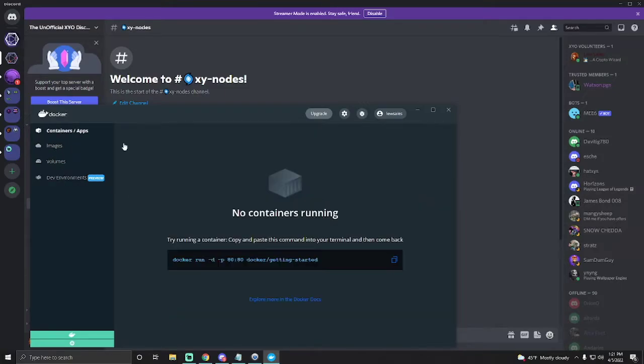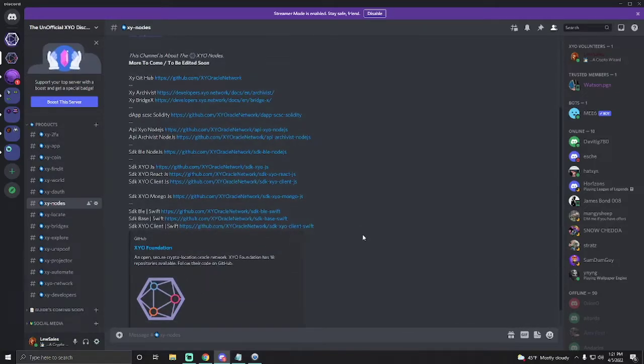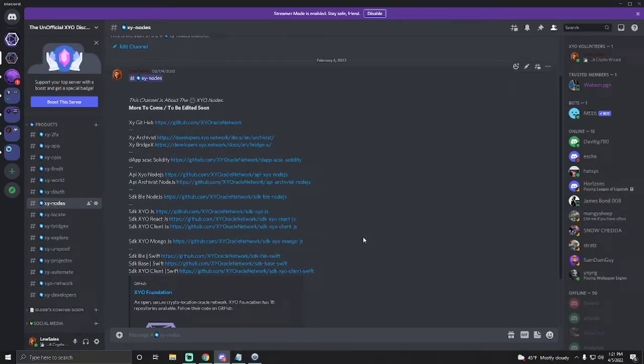My containers are not opening up. But anyways, this is what a node is about. You build, and you build, and then you release for everybody in the community to enjoy. Nobody other than XYO has honestly built anything, and that is where XYO Network is kind of lacking.